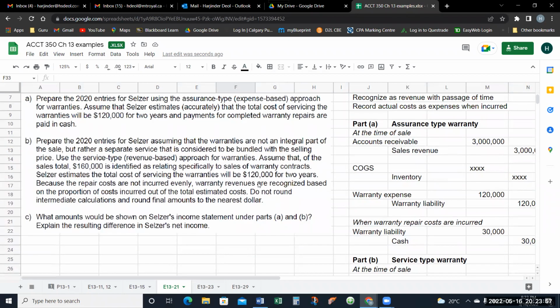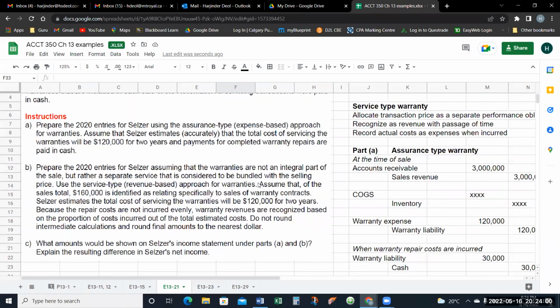There's a couple of ways that a company could do this. One would be just based on passage of time. So let's say the sale had occurred in the middle of 2020, July 1st, and it's a 2-year warranty, then you would have calculated 6 months out of 24 months and multiplied that by $160,000. Instead of that, we don't know exactly when the sales took place, so we can't really use a time-based calculation. So rather than that, we can calculate how much of the warranty revenue is earned based on how much of the costs relative to the total estimated costs have been incurred.